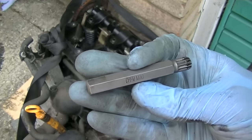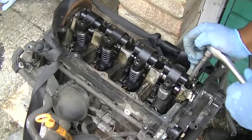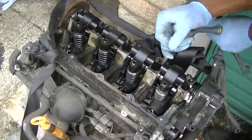You're going to need this M10 spline socket. You can buy them on eBay or from my website. And the next job is to remove this rocker, the injector rocker. Now it's going to be a bit tough here because once again it gets hot, but just be careful.